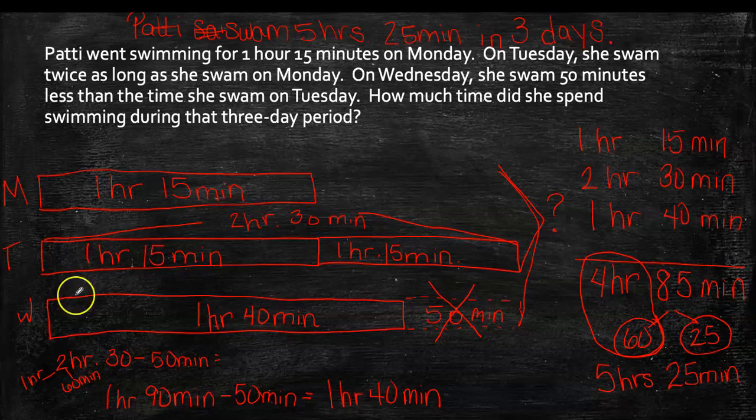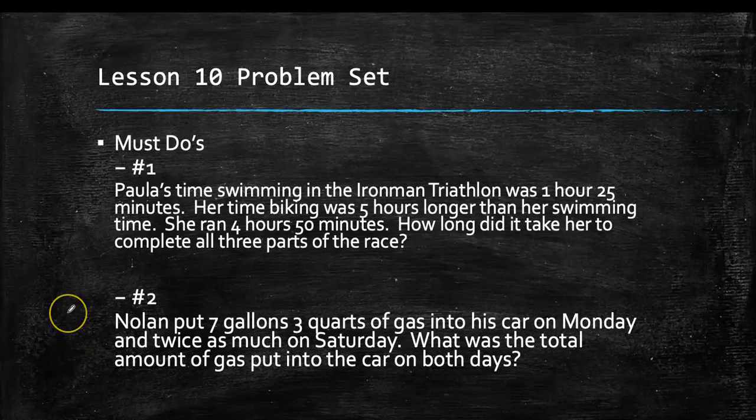All right, you need some practice time on your own. Let's go ahead and look at the must-do problems. They are from your problem set from Lesson 10. So Lesson 10 problem set 4.7 is what it looks like on the top if you have your Eureka Learn book. If you don't have your Eureka Learn book, it's okay, because I've typed out the problems for you. These are the 2 problems I'm going to ask you to go ahead and do.